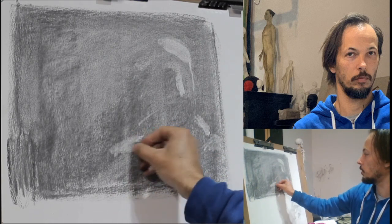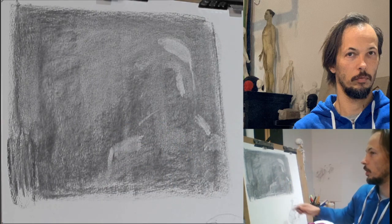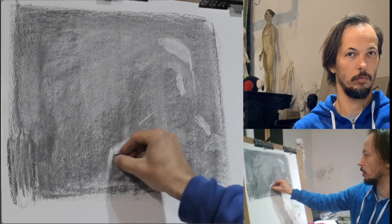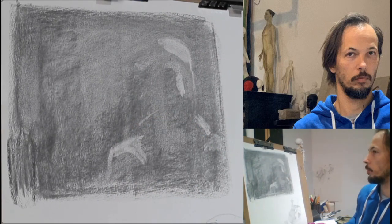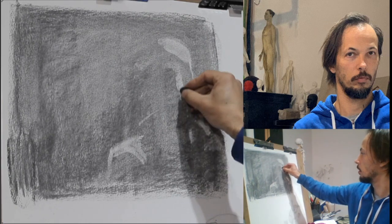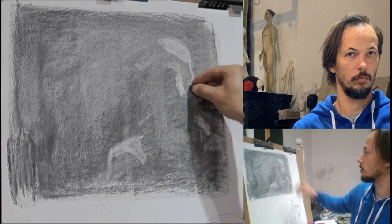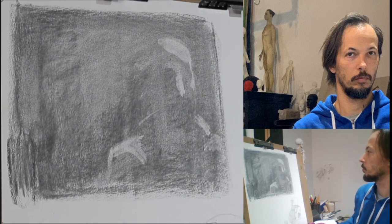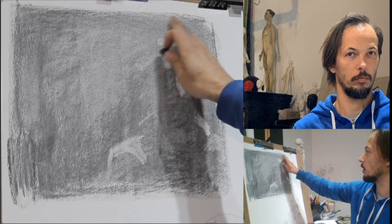And it's very painterly because we're really finding these kind of shapes, like planes or strokes. And it brings out these parts of the form that are in the light. Here's the cheekbone. And the background now, I think it needs to stay fairly dark like this.